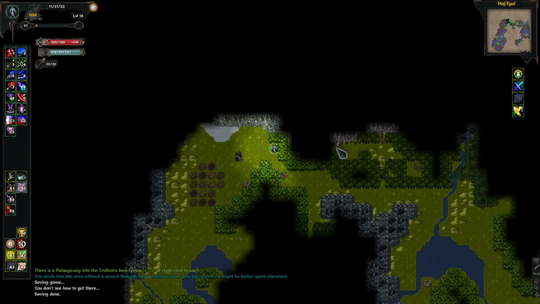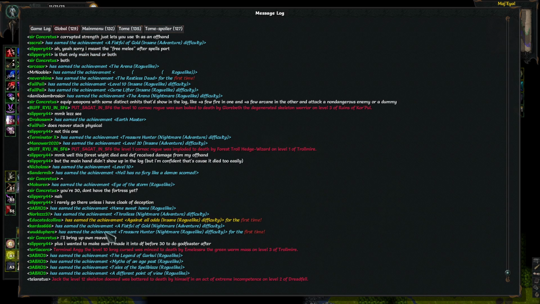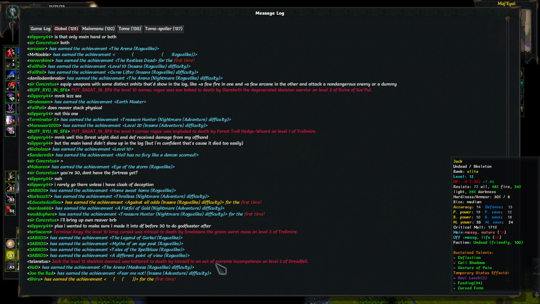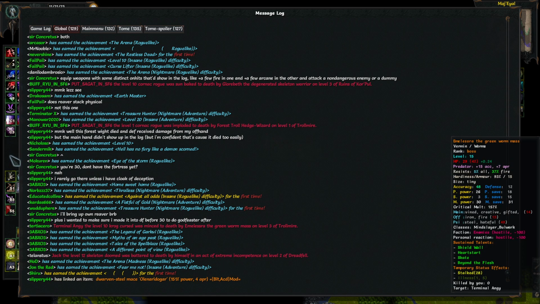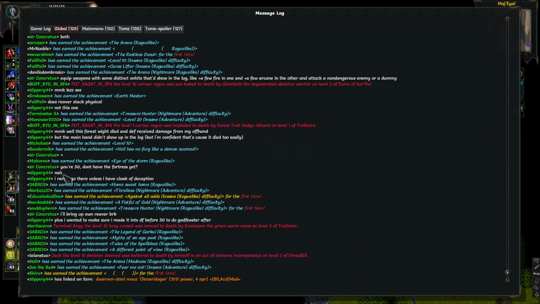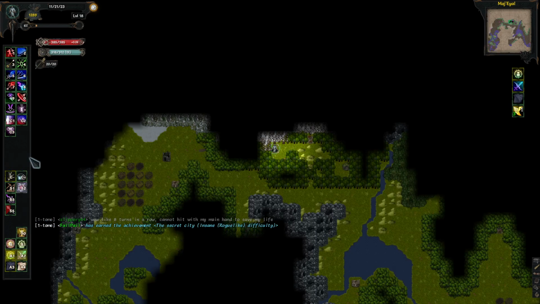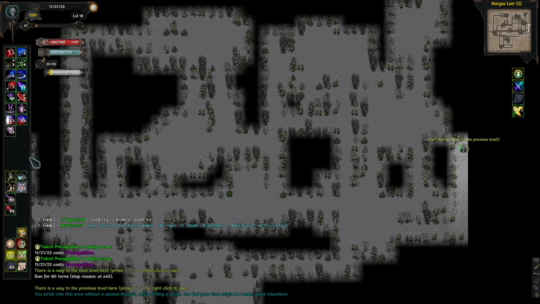Jack the Skeleton died. Jack the Skeleton was battered to death by himself in an act of extreme incompetence. This is interesting. Rarely go into the fortress unless you have the Cloak of Deception. I mean, that's what I have, but interesting that they wouldn't go to it otherwise.